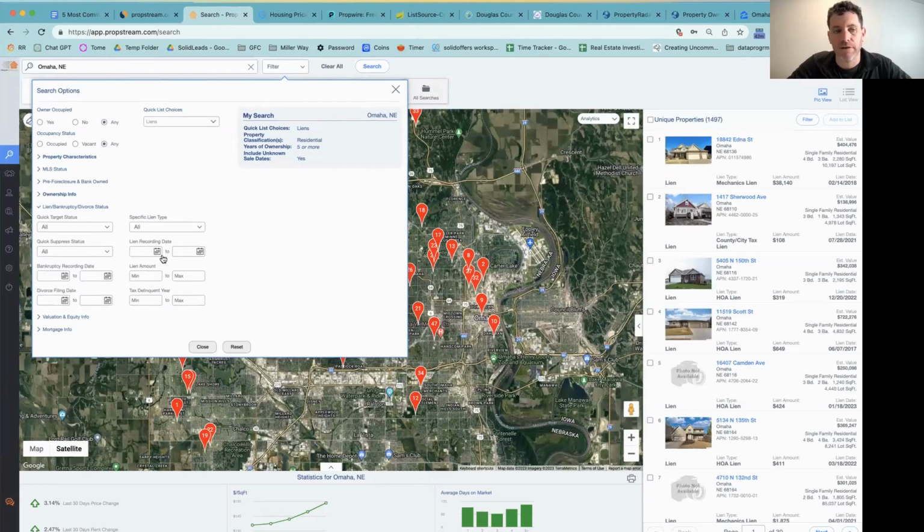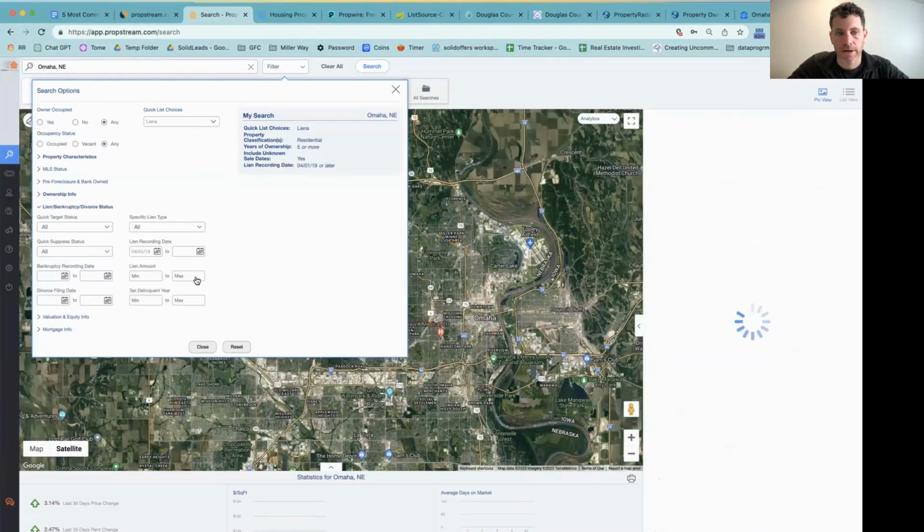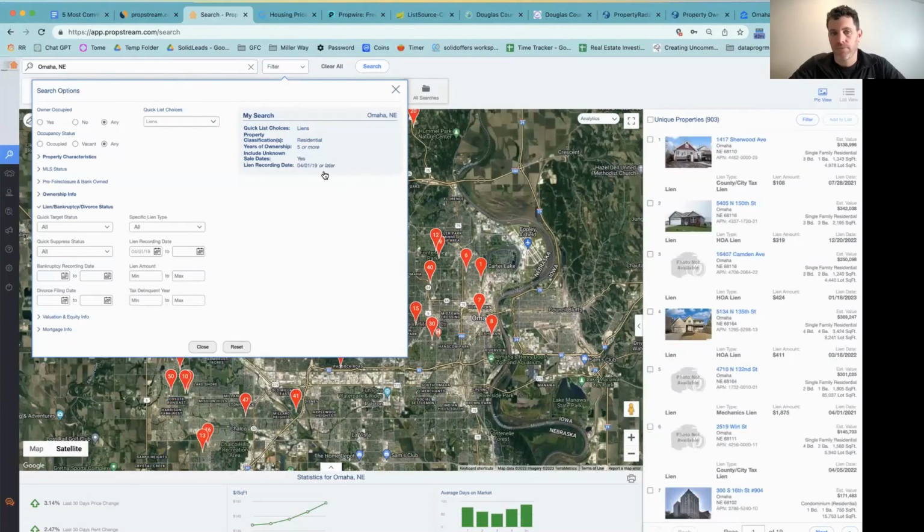So when creating these various lists, whether liens or bankruptcies or others, you really should use these date filters. Otherwise, you could be getting really horrible data. So for example, with a lien, if the lien was filed 20 years ago, I don't really care. So I might go on this and just say, hey, show me everybody in the last 4 or 5 years. Show me everybody with a lien then.